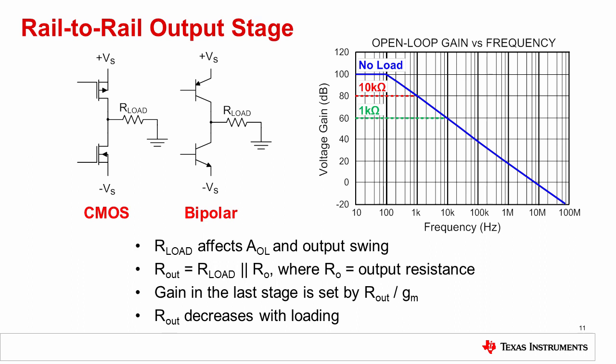When using an amplifier with a rail-to-rail output stage, it's important to realize that loading the output can shift the DC AOL. The example AOL curve on the right shows what could happen when connecting different loads to the op amp. In this example, connecting a 10K load reduces the DC AOL from 100 to 80 dB. And connecting a 1K load drops AOL an additional 20 dB down to 60 dB. Some amplifier topologies are more sensitive to this effect than others. And in general, CMOS amplifiers are more sensitive to this effect than bipolar because of their output impedance interacting with the load. Since TI models properly model output impedance, this effect can be quantified during simulation.